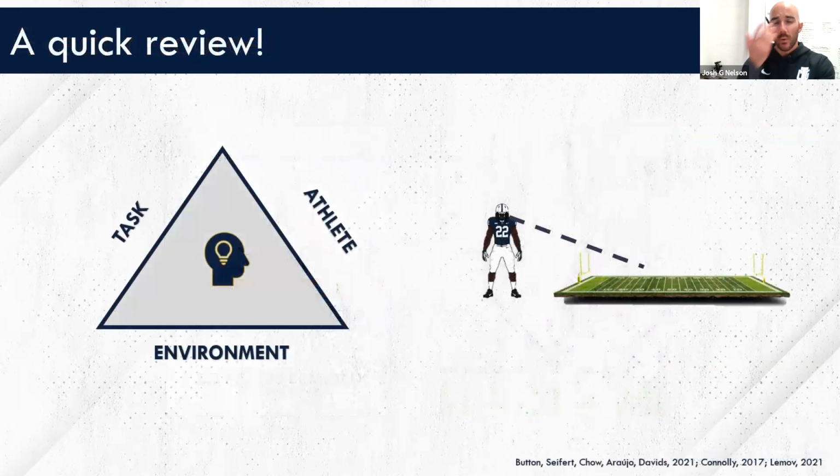In the past couple of weeks, we've talked about a couple things. First, looking at the athlete development system and the overall situation that our athletes are a part of as an ecosystem. Just like we would see an ecosystem out in the real world, we see our athletes at the center. Their learning is at the center of a triad we think of as the task, what we provide them to engage in. Their overall readiness, we think about that as the athlete. And then finally, the actual environment, the field surface, the weather, the overall climate of the learning experience.